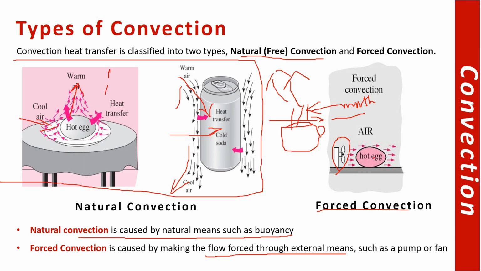So this is what we call convection, which takes place in fluid due to the motion of the molecules or the atoms, and that motion can be due to diffusion, random motion, or it can be due to the bulk movement of the molecules. And the convection can be natural and it can be forced convection, right? And further, as far as its governing equation is concerned, we are going to discuss that in detail in lecture number 3.